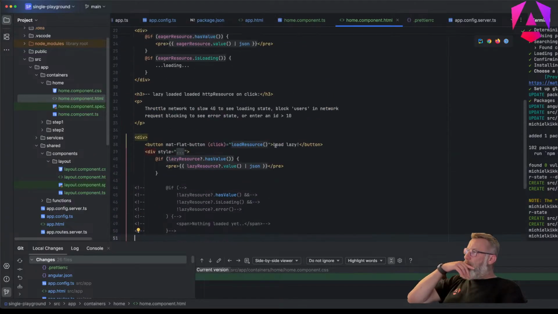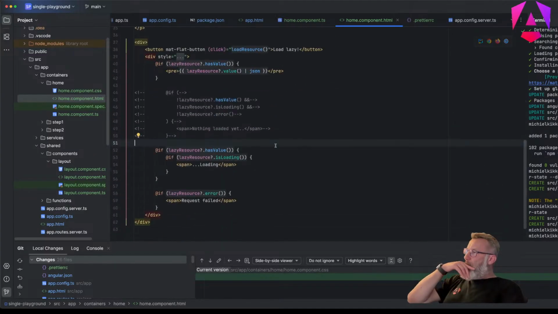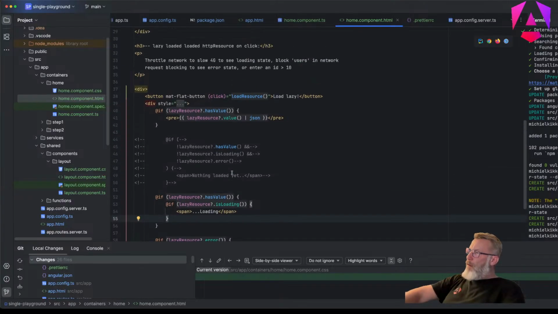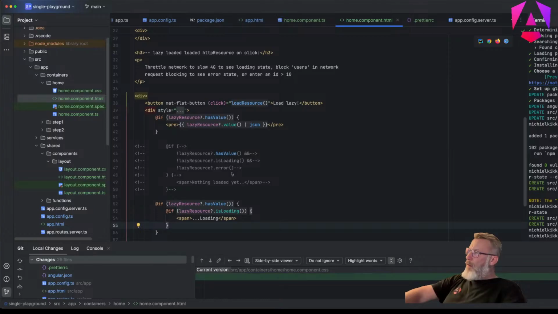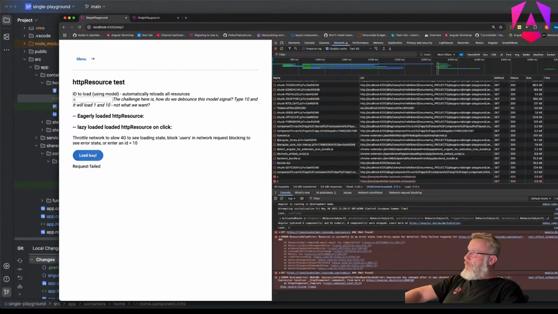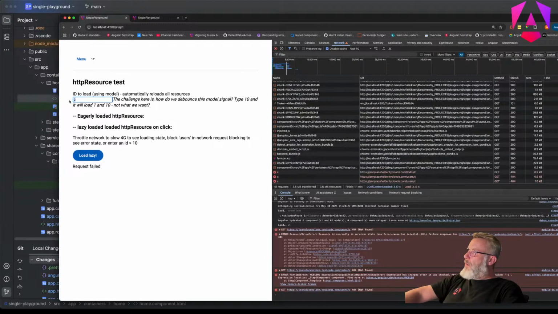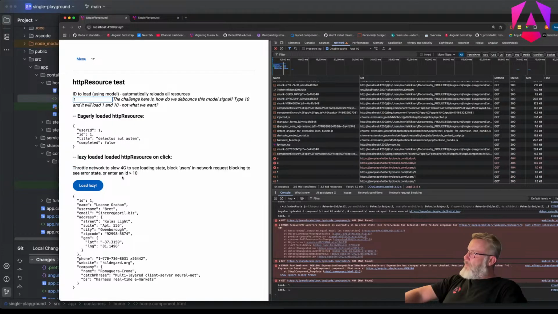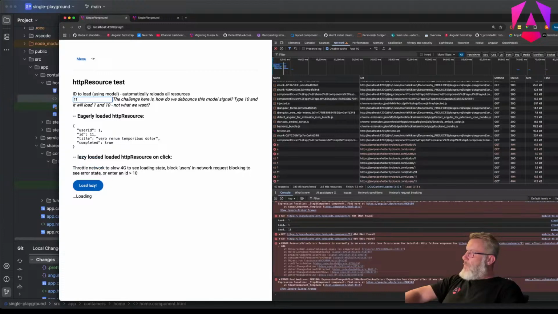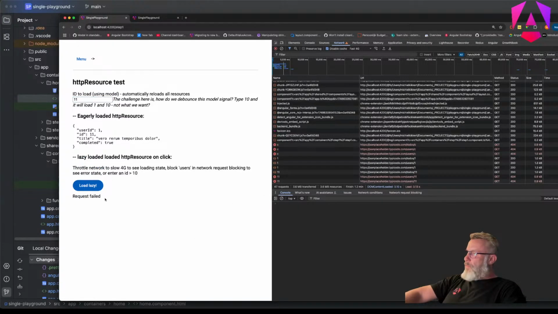Lazy resources. No way, what's happening?